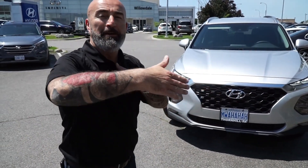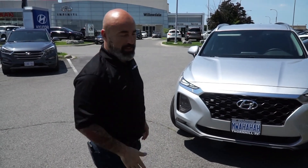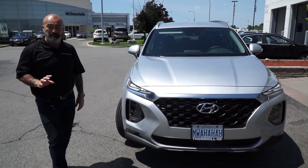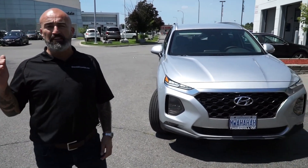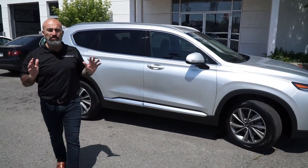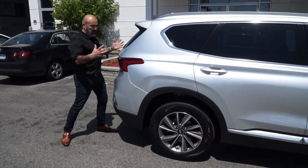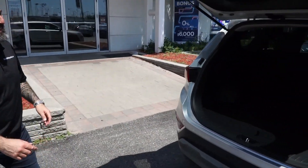This is not an SUV, it's a beast — they should change the name from Santa Fe to the Hyundai Beast! If you look at the front end, these are the actual lighting cues of the Kona. This is part of the Hyundai family and it looks amazing. Now the new 2019 Santa Fe is about three inches longer, and like the new CR-V, RAV4, and Rogue, the back end is becoming a little more square, which increases your cargo capacity significantly.